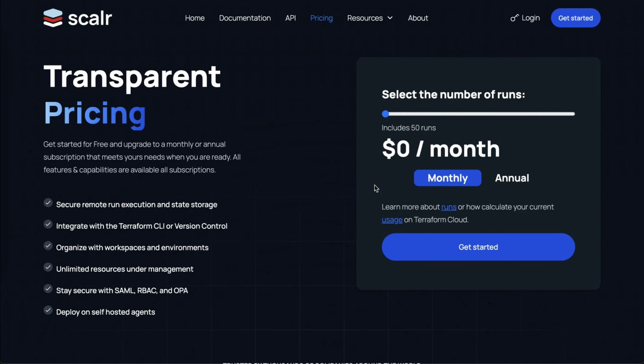And now we get to probably the most important differentiator, which is pricing. The only thing that Scalr charges for is a run. We have two tiers, which is free and paid. Free has the entire product, every single feature, nothing is gated up to 50 runs. Beyond 50 runs, you would need to upgrade to the paid tier. And with the paid tier, again, the only thing that factors in is a run. If you need extra agents, if you need extra users, all of that is included. We do have quotas to avoid abuse, but all of them are soft quotas. There's no extra charge, even support's included. So the only thing you need to factor into the cost is a run.